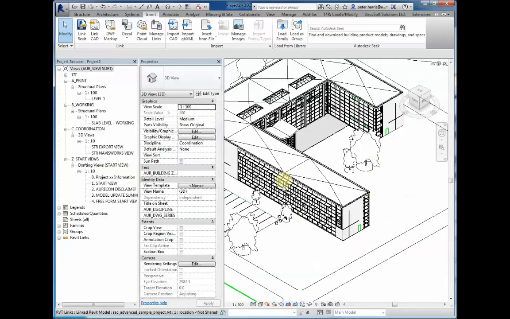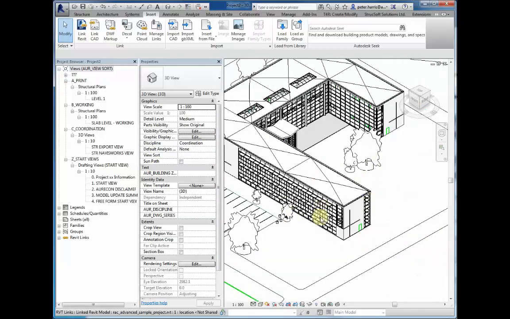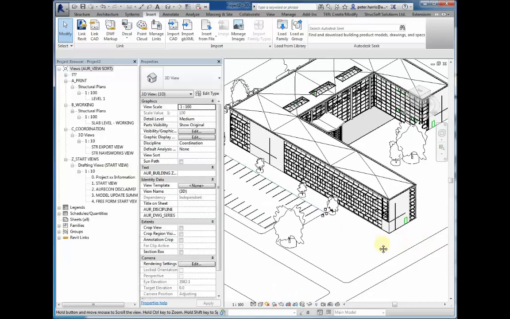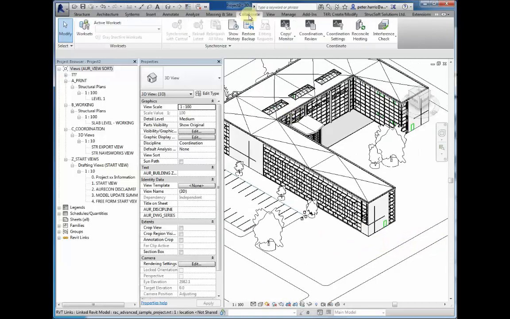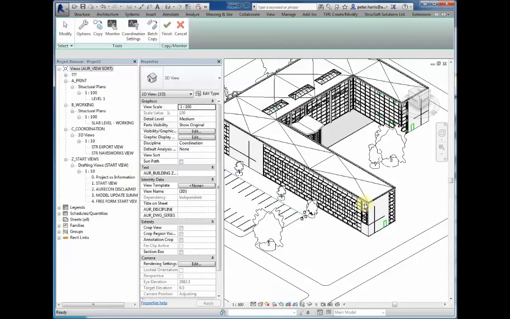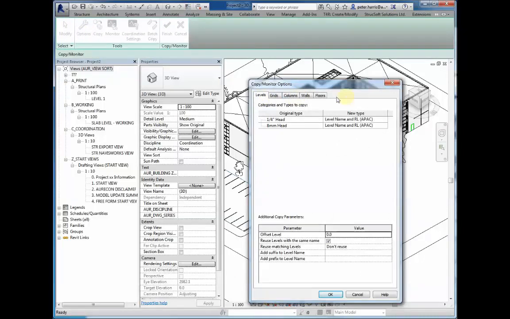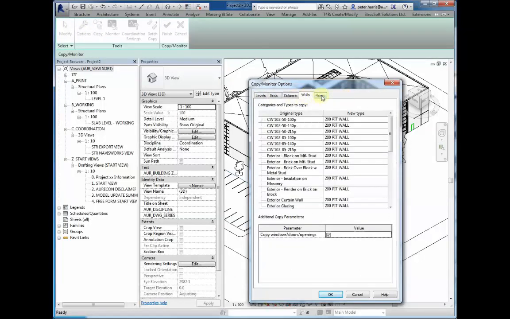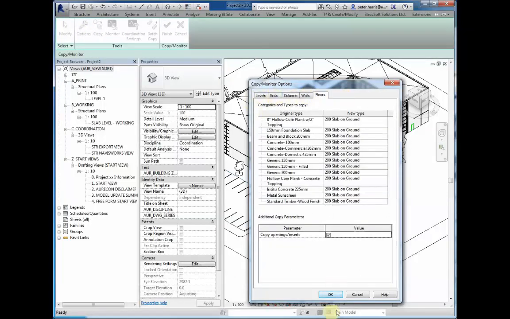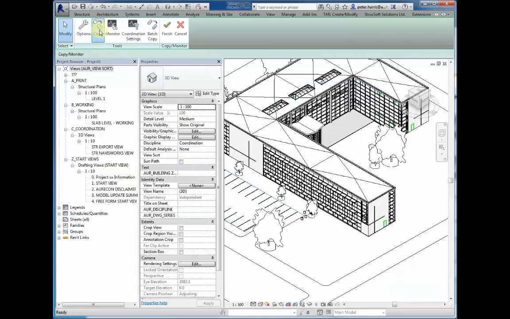We are going to use this architectural information to quickly copy, monitor, or copy across some floors, walls, columns for our quantities. Under the Collaborate tab, Copy Monitor, selecting Link, selecting the architectural model. Go through the Options tab for columns, walls, floors as required. Then tick copy, multiple.